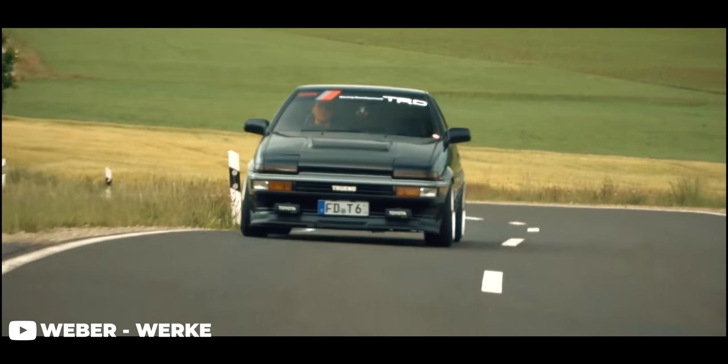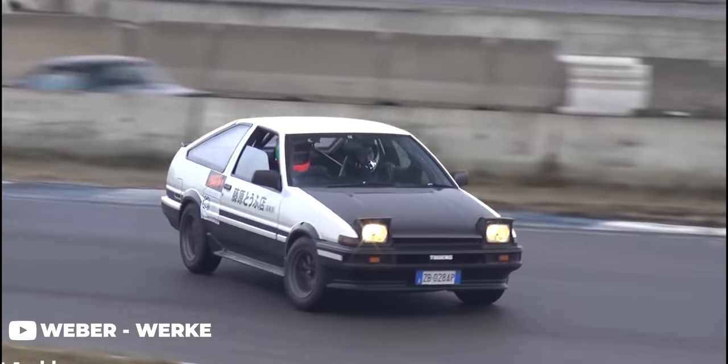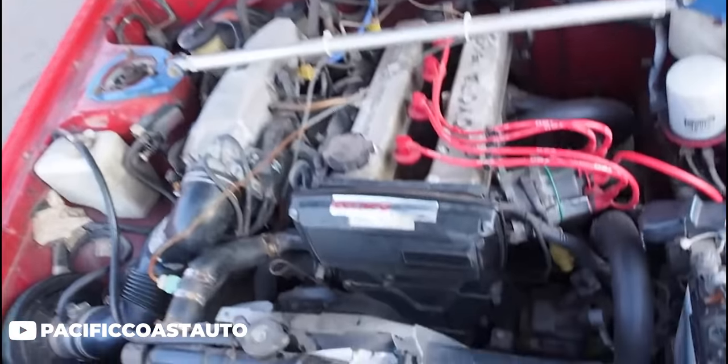The AE86 is an acronym for the engine series: the 4A is the engine, E is for the Corolla, 8 stands for the E80 series, and 6 is the variant of this generation. The car itself wasn't too flashy, but it was enough — fuel-injected inline-four with a 9.4-to-one compression ratio, 130 horsepower in Japan and 112 in North America due to the modified engine because of the EPA, five-speed manual gearbox, variable intake system, and an optional LSD. That was actually pretty damn good. Toyota also threw extra money at it in places that made it a Lego for racing: ventilated disc brakes, McPherson-style strut independent suspension, four-link live axles, stabilizer bars, and dang near poke fitment from the factory.